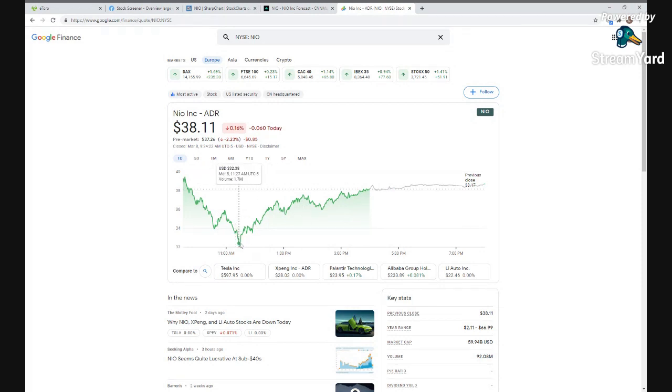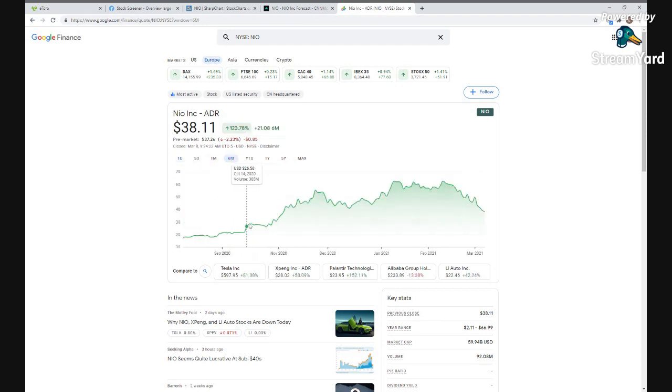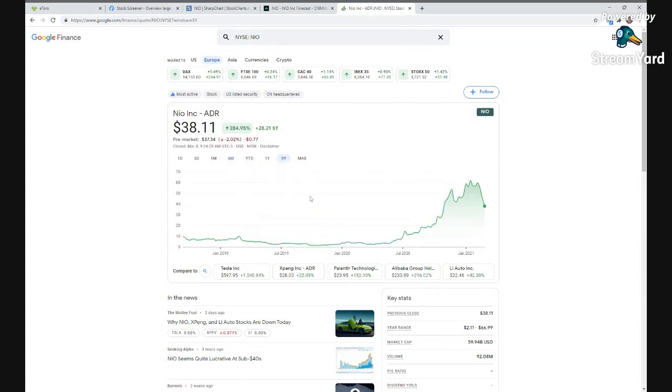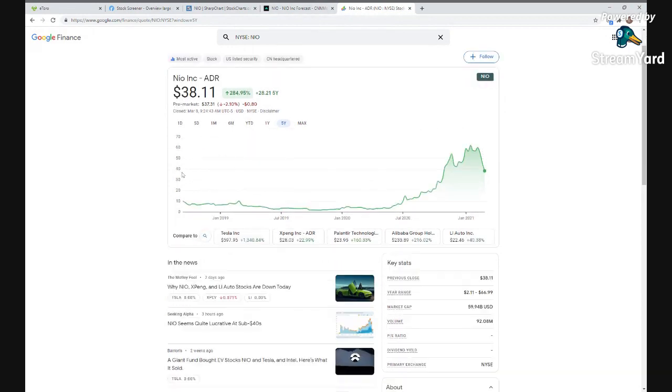So I'll be looking for it to come back down to this price to maybe buy in, or if it drops below the 30. So I added it to the watch list. You can see over the 6 months here, it went up to a high of like $66 at one stage, but it's coming way back down. So then you look at the reason why. You can see here the 5-year chart. It's a new enough company, but we're going to watch it to see if it comes back down. Now we look for the reason.